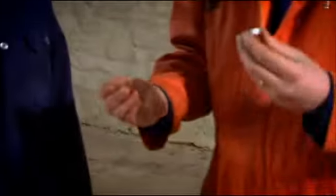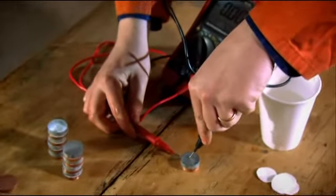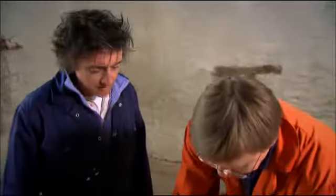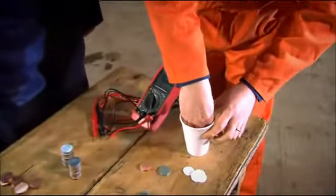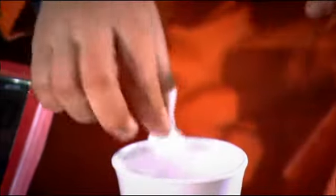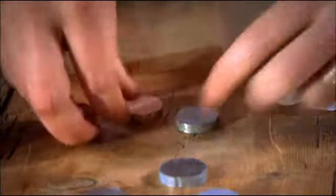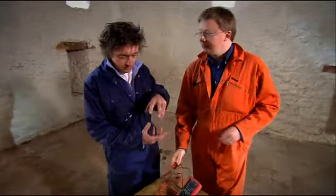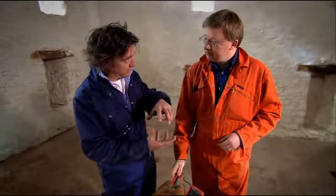Here's a piece of copper and here's a piece of zinc, so they're 2 different metals. Now, put them together dry and there's no electricity flowing between them. However, if I put a bit of salty water between them... So it's just salty water in that cup? It's just salty water, just soaked into this piece of blotting paper. Make a little stack. So now they're effectively just sandwiched... Well, the seawater is sandwiched by the 2 different metals, that's it?